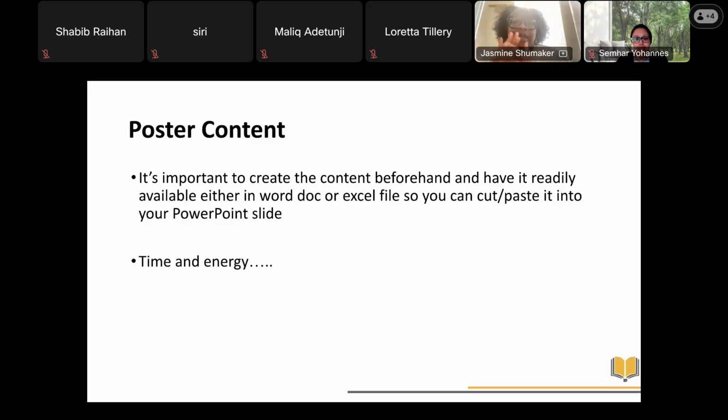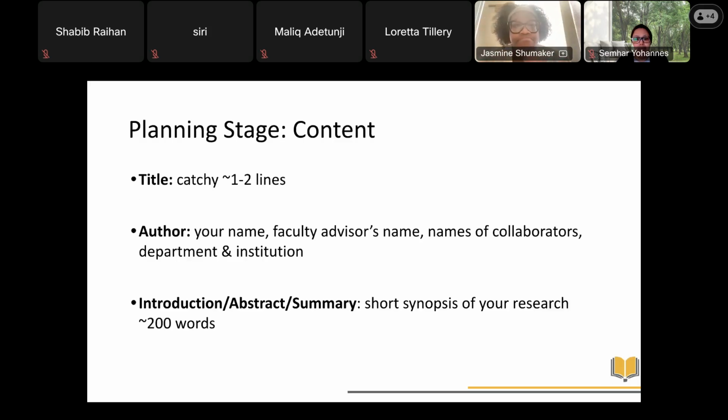So again, it is really important that you do the pre-work in a Google Doc or a Word doc to allow for easy copy and paste into PowerPoint. This is to save you time and energy in the long run, as there are formatting issues if you try to actually type in.